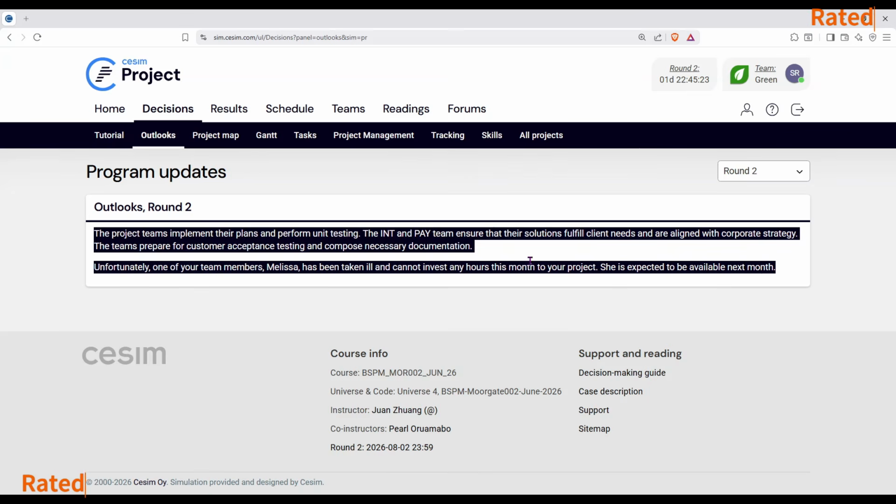So this is actually the outlook that we have at the moment, and we are being told that Melissa is not available because she is ill, and that simply means she cannot invest any hours this month to our project. So on all the projects that we're going to do, we keep in consideration that Melissa is not available. So we're only working with other team members that are available without Melissa. So that one you need to take into consideration before you go and make your decisions.